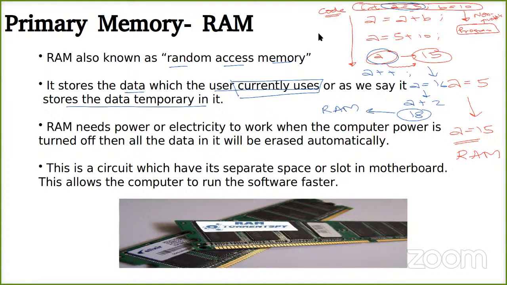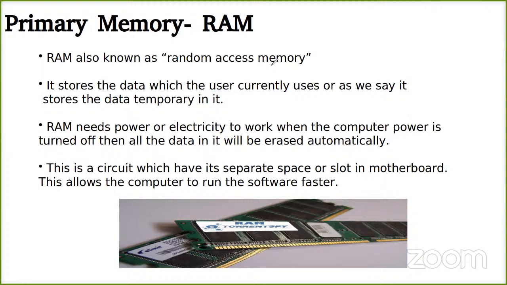That is why we say that your system should have a lot of RAM. Because when you start 10 programs in your PC and then start the 11th program, maybe your system starts to hang a bit, right? Why is it? Because it does not have enough space to store the variables that the program requires. So that is the requirement of RAM. If you have more RAM, you have more memory to store your temporary variable data.